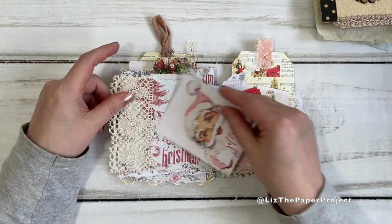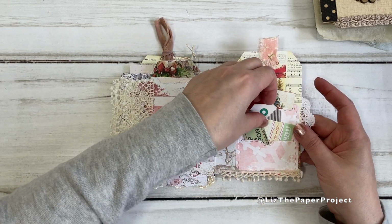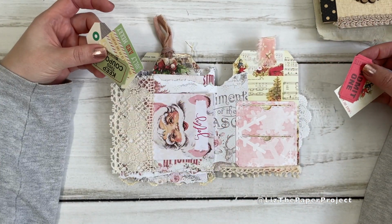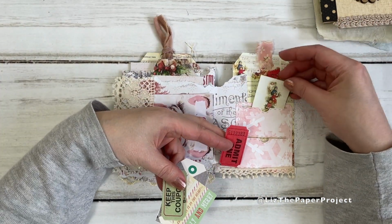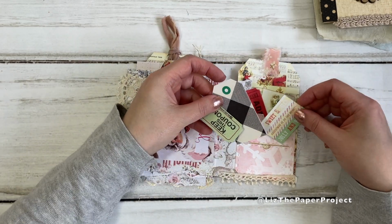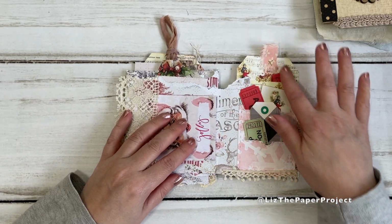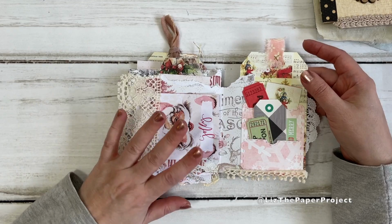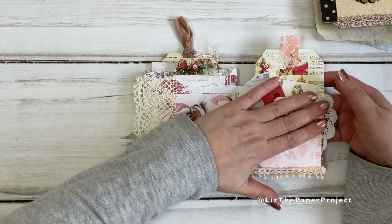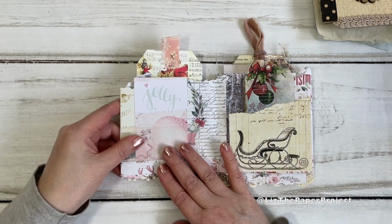And I wanted to see a lot of the beautiful paper in the background. And then this is a different size of little pocket die cut. You can see there. This one's got two little pockets. And again, I'm just using regular ephemera pieces. And then you can see that this is the back. Now this one I made a little different because I kind of made it so that it finished here. And then this would be your back, but then you would start again.